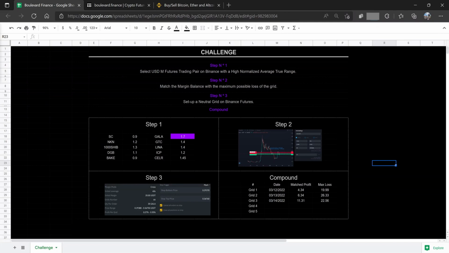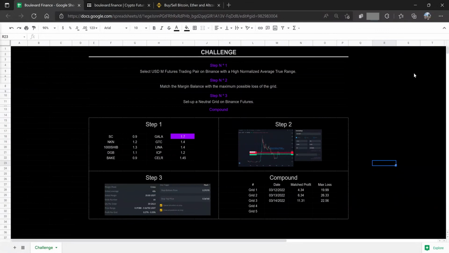In this video, I'm going to show you the summary of the 3 steps that we've been executing for this challenge. This is a complete summary and the framework that we are going to use for the next videos regarding this challenge. So it is very important for you to understand each and every step so that you can easily follow the challenge and try profiting from it.